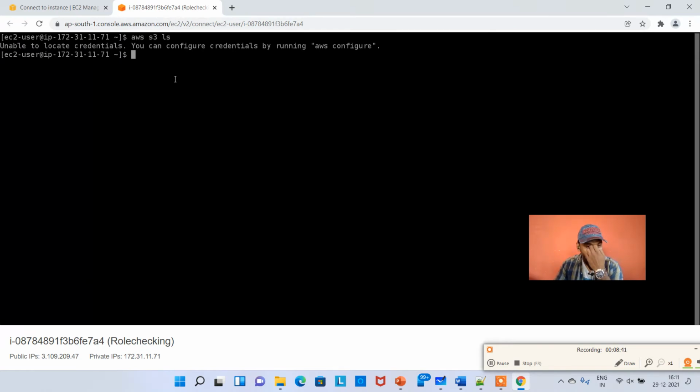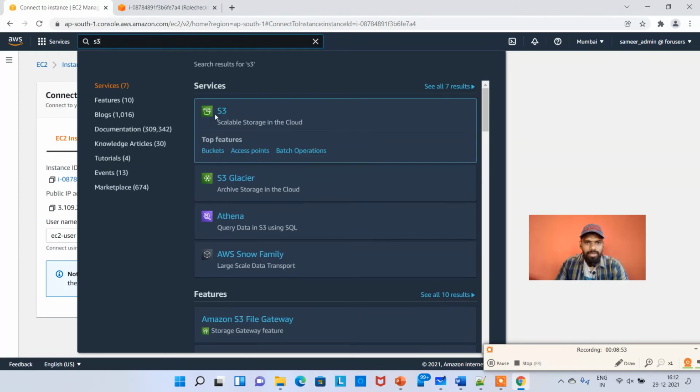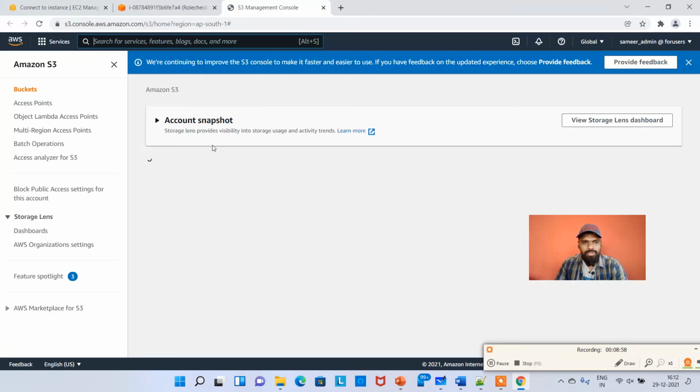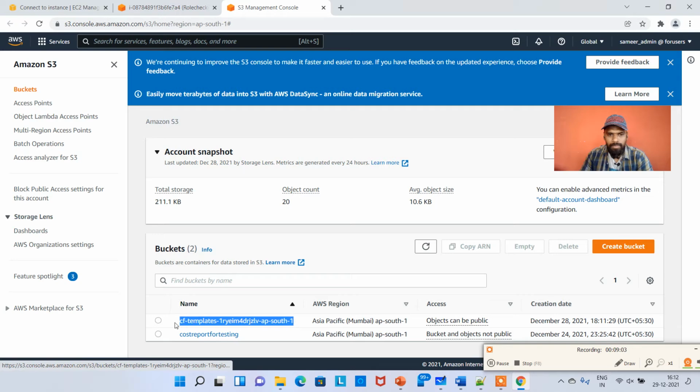Okay, perfect. So this is just for the explanation purpose. What I'm going to do here is type aws s3 ls. This is one of the command lines which tries to fetch the list of S3 buckets I have. If you hit on services or just type in S3 here and right click and then open a new tab, you get the S3 management console, and here you can see there are two buckets. Just leave the bucket names and all, but you have two buckets.